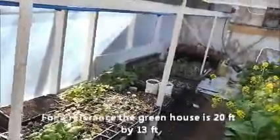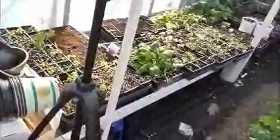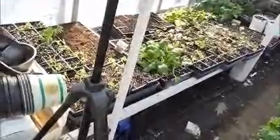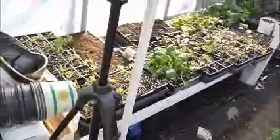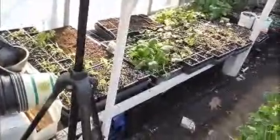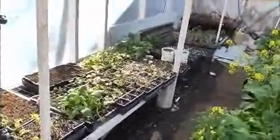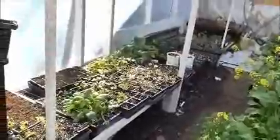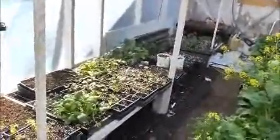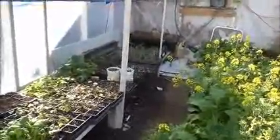They should be up top, but there's only so much room up top. Some more sweet potatoes, some pak choi, and here we've got two trays of tomatoes that were just transplanted into 4-inch pots. I don't leave them in the little things. I try to get them into bigger pots so the roots aren't bound in a ball, and they take off a lot better. I have several trays on the bottom here of herbs, cilantro, 3 kinds.